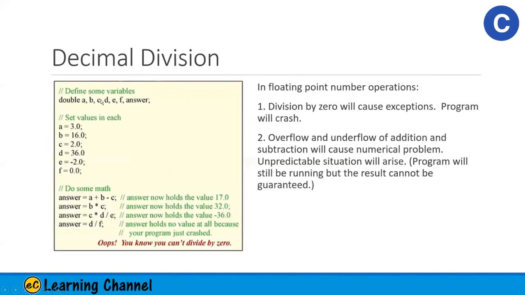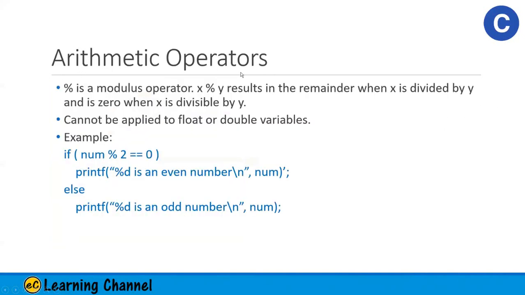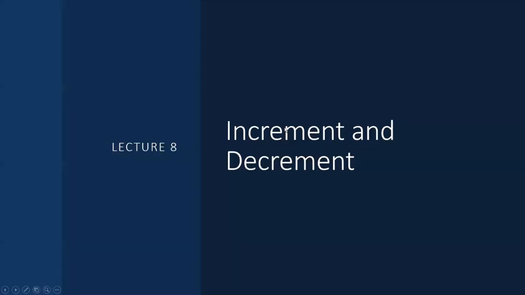Decimal division. If you actually use double or float type, it will be decimal division. That means that you will continue to provide a floating point number. Arithmetic operator. Here you actually take modulo for the num, and then if it is actually 0, then we'll print something when it's an even number. So it's arithmetic.